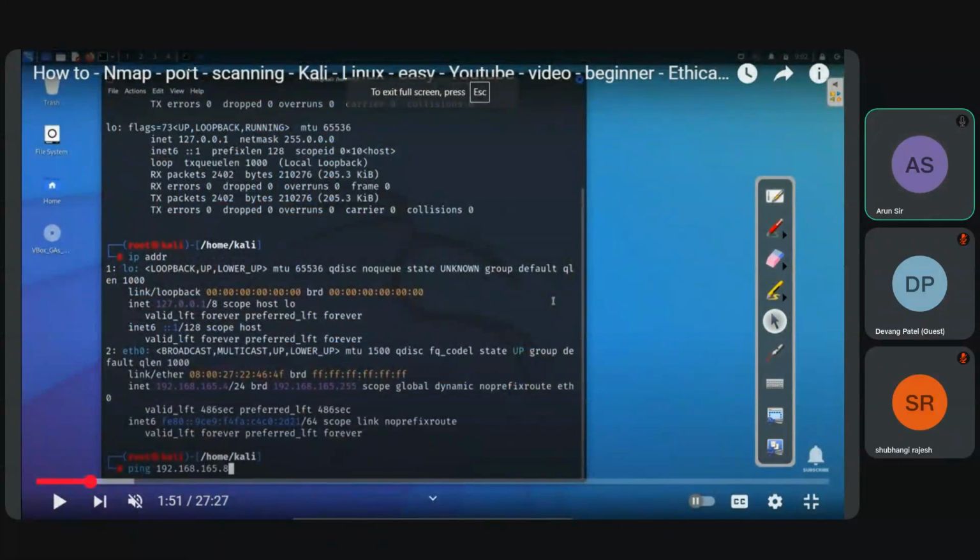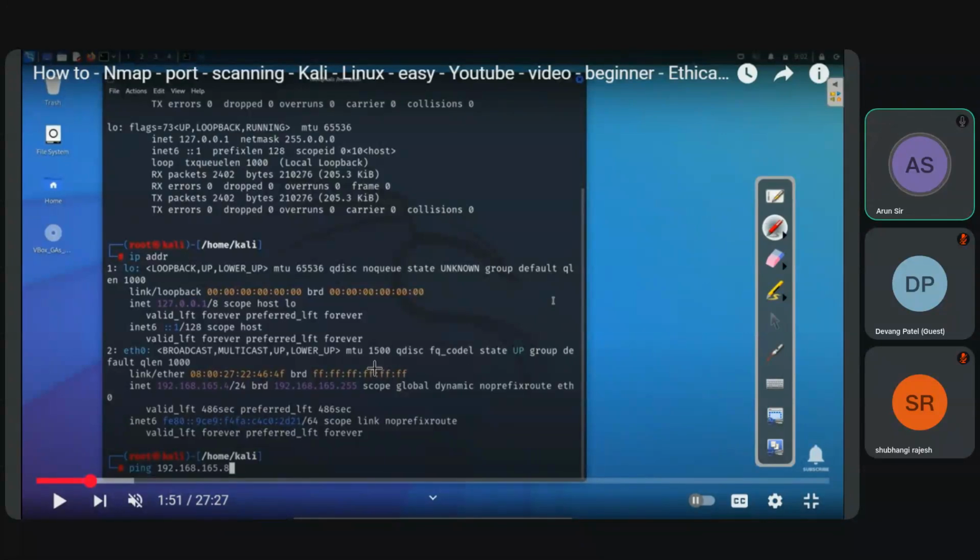See this video, they are using the Kali tool, and in Kali we can use the IP command line, or we can use ipconfig, and with that I have got one IP address. Whenever you want to scan anything, you should first know the IP address of that system.